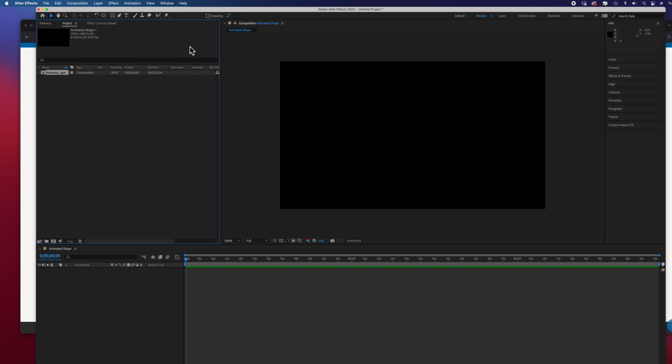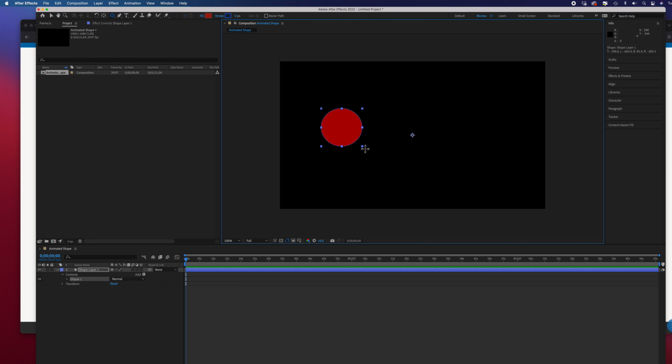I'm going to go and create. So first thing I'm going to do is create a shape. I'm going to go to the top of my workspace, my interface. I have the selection tool or the move tool right now. I'm going to come over to the rectangle tool and hold that down with my mouse. If I hold it down, it shows me the rectangle, the rounded rectangle, the ellipse, and the polygon. I'm just going to grab the ellipse tool and come out here and drag a shape. I made a round circle.